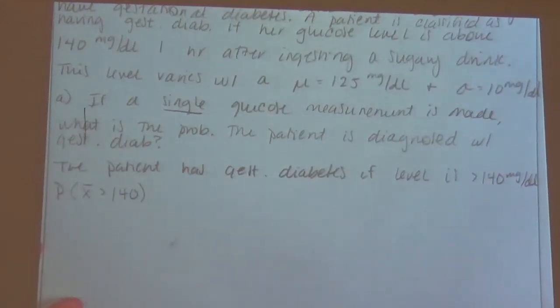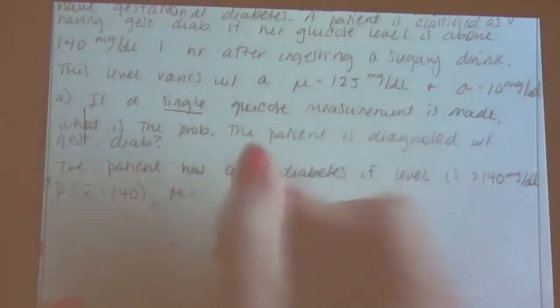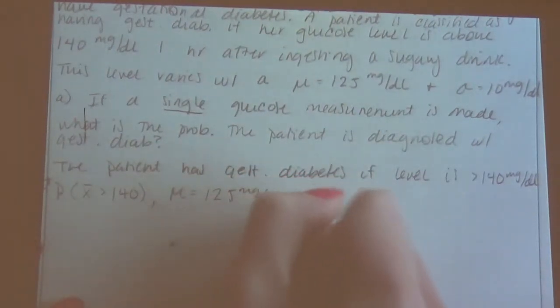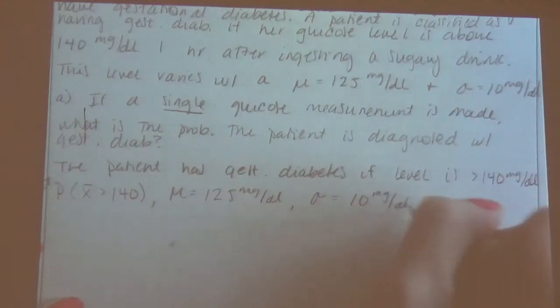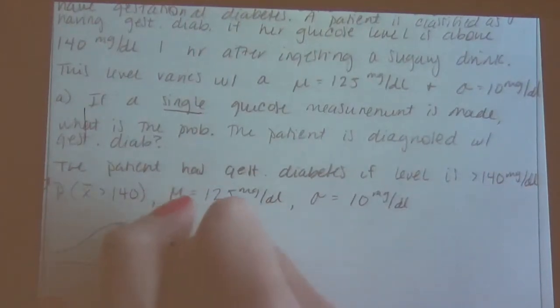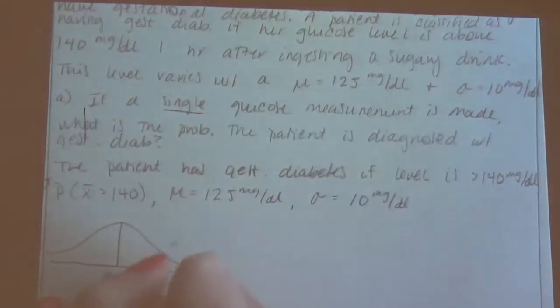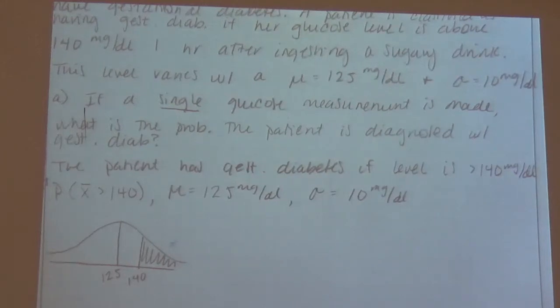Okay, to do this we need to use some information. So we know that the mean value, just in general for the population, is 125 milligrams per deciliter. Okay, that's the population mean. We know the population standard deviation is 10 milligrams per deciliter. Okay. So now to go through our calculations, we're looking for the probability that X bar, that's sample mean, is above 140. Well, my regular mean is 125. I'm going to center that here. I know if this person has a level of above 140, then they're going to have gestational diabetes. So now I want to calculate this probability. The process will be very similar to what we did before.